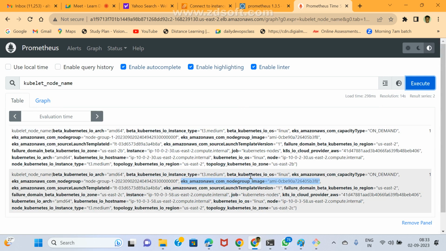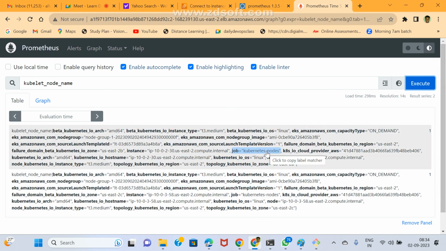But I said this is not a good interface. Maybe you need to understand, it is very complex to understand. That's why we are moving to Grafana. Is it clear for you? This is the way we can play with Prometheus. You can install Prometheus. Now you need to go for Grafana. Without Prometheus, there is no use of Grafana.